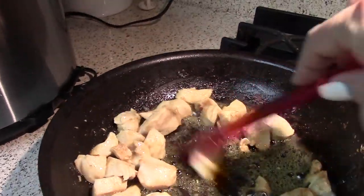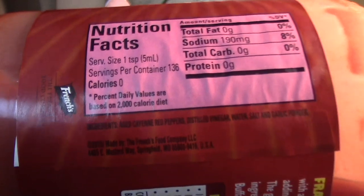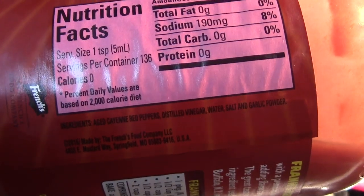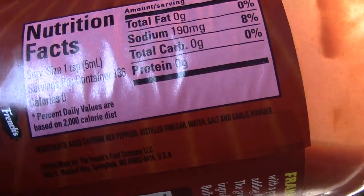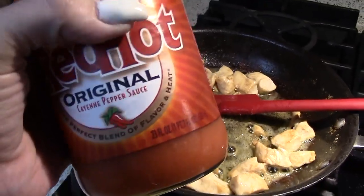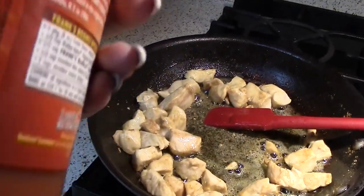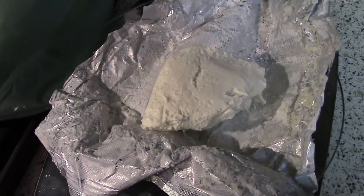Add my buffalo sauce. Well, my Frank's hot sauce. Let me show you. This is the hot sauce I'm talking about, the Frank's original. This one doesn't have the oil that the buffalo sauce has in it. This is just the cayenne peppers, vinegar, salt, water, and garlic powder. So that's going to be going in there. Probably like 3 tablespoons or 2. I don't know. We'll see what happens. I measured that out. It doesn't show it now, but it was 1.5 ounces. So the last of my cream cheese.